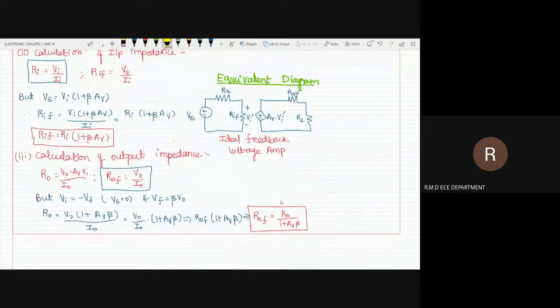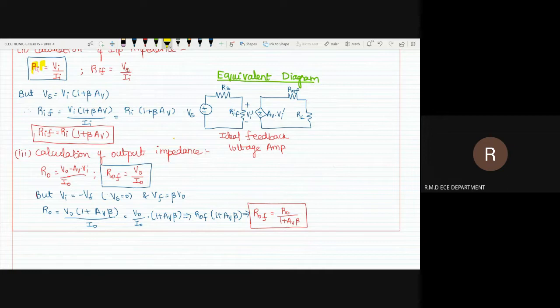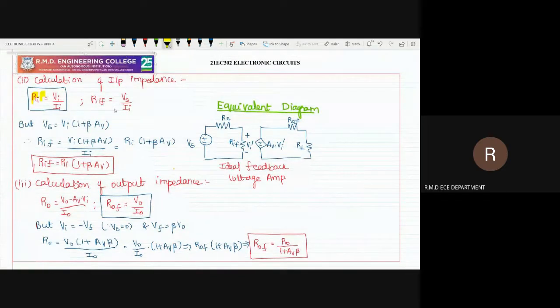The next one is calculation of input impedance. So RIF. RI is the constant formula. RIF depends on the amplifier, it will vary. So RI will be equal to Vi by Ii. RIF is nothing but, if input is voltage source, you have to give Vs by Ii. If input is a current source, Vi by Is. Then from the last equation we are getting Vs equal to Vi into 1 plus beta AV. Just substitute that directly itself. So within 1 minute we can get the answer of RIF. Vi by Ii is nothing but Ri into 1 plus beta into AV.